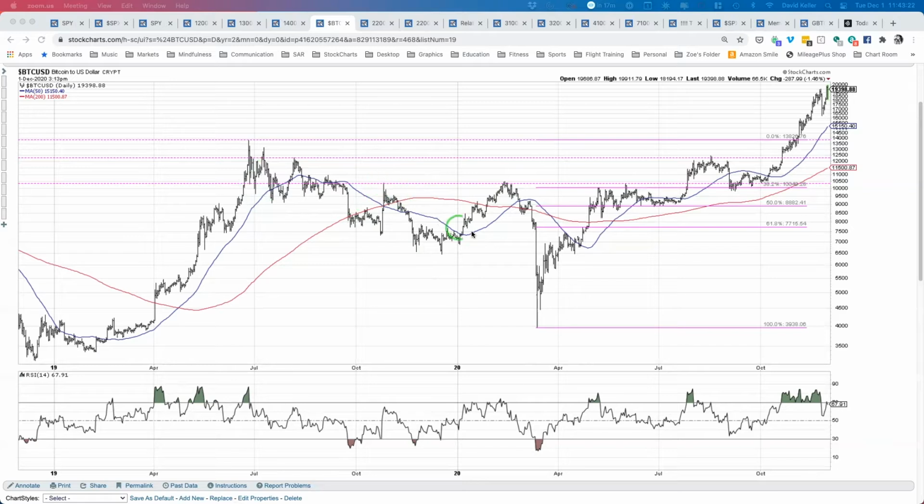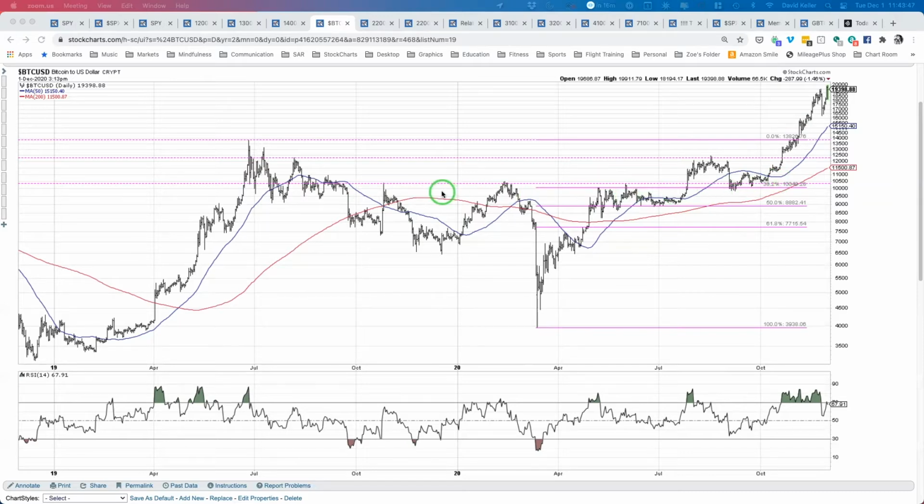You can see for much of 2019 and half of 2020, that was the unpenetrable resistance level, and it did break above there in the summer of 2019, but then quickly rotated back below. When it finally did eclipse 10,000 in the summer of this year, it retested it from above and then resumed the uptrend. And so you have this breakout and retest pattern that's repeated a couple of times during the course of 2020.